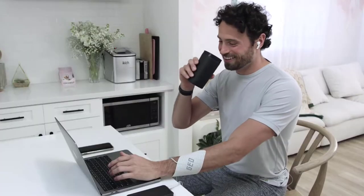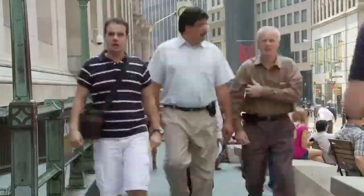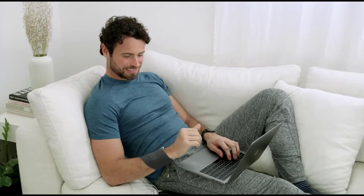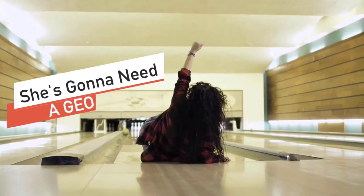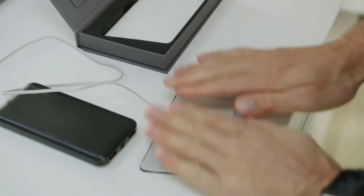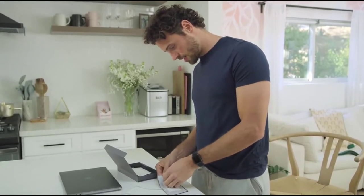So, whether you're at a desk job, at the gym, playing sports, or just feeling the stress of life, Geo's got your back, and neck, and legs, and arms. And unlike other pads that slip and slide off faster than a bowling ball basted in butter, Geo sticks with you. We use hypoallergenic, medical-grade silicone adhesive to make sure you get a tight fit wherever you are. In fact, each adhesive can be used up to 15 times.